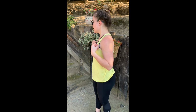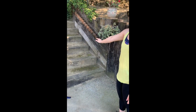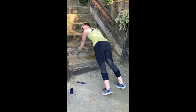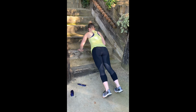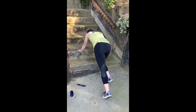And then you guys are going to do some push-ups, so we'll work your upper body. Depending on your level with push-ups, you can go all the way on the ground. You can go on the first step. For me, I'm going to go on the second step right here. You can do what works for you as far as where your capabilities are. Let's do a push-up. Your feet, of course, are on the ground, not on a step, and then just push up and down. For these, I'd recommend 10. I'll do some of those.